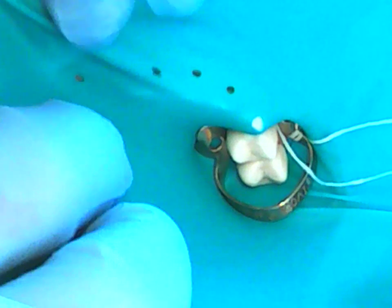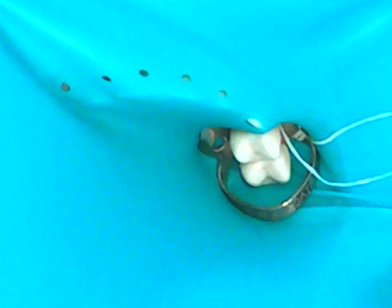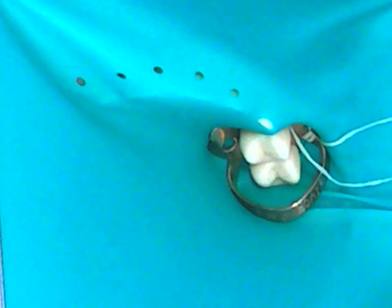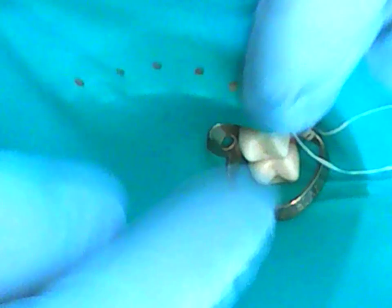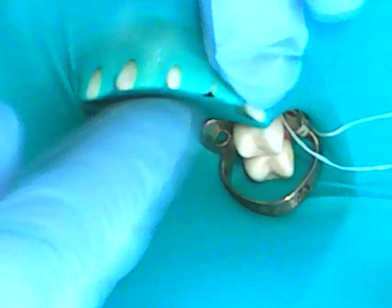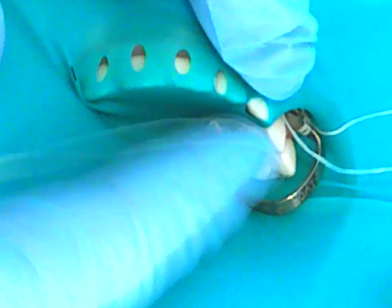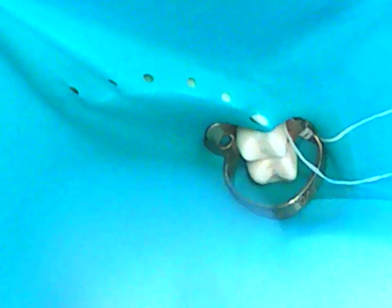Okay, so you are now exposed to that area. We're going to then isolate the remainder of the teeth by stretching the dam over each tooth, the mesial and distal areas. The idea of this is just to get the dam through your contacts. I want to line it up appropriately, make sure I have the teeth orientated with the holes. So 3, 2, 1, and 1, 2, and 3. Yes, I have them all, so that's good.